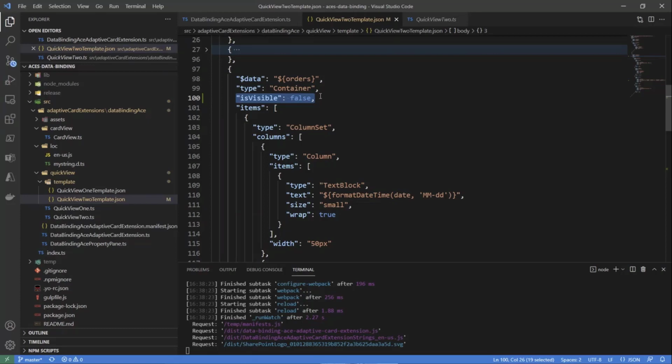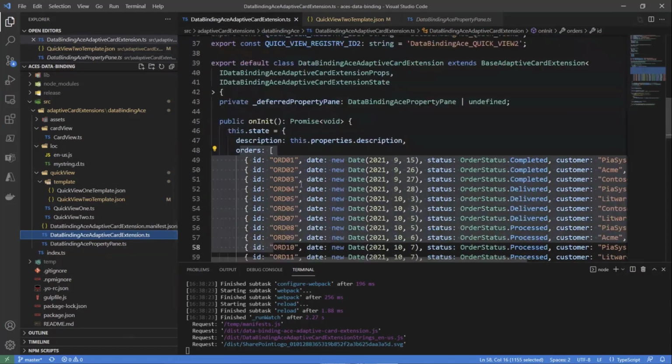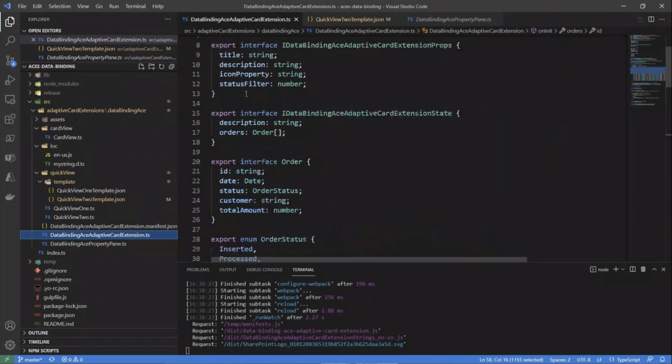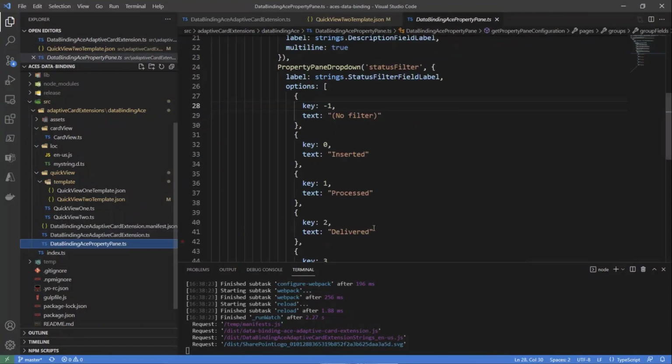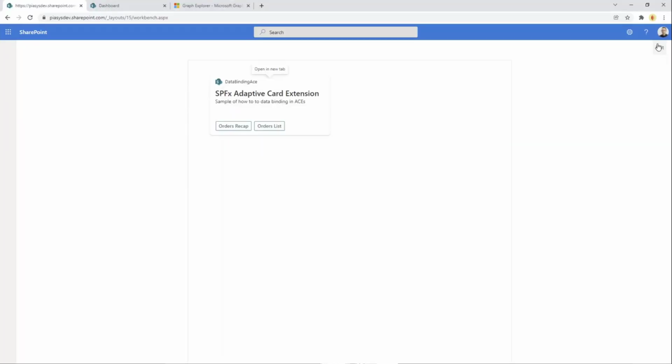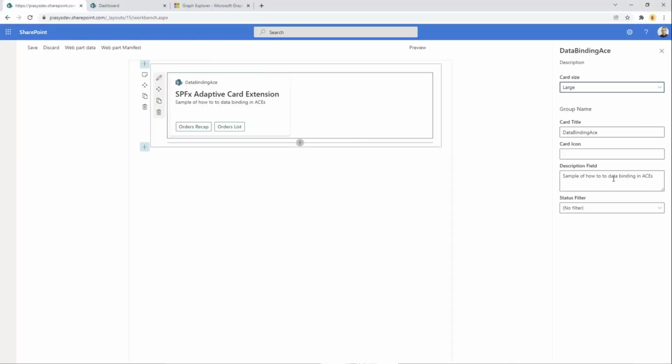But what if we want to create something smart, like having in the adaptive card definition a property called status filter of type number, and in the property pane, we define a set of values which will allow us to configure the adaptive card so that we can say, okay, let's do that. Let's show just the delivered orders in this card or just the completed orders.